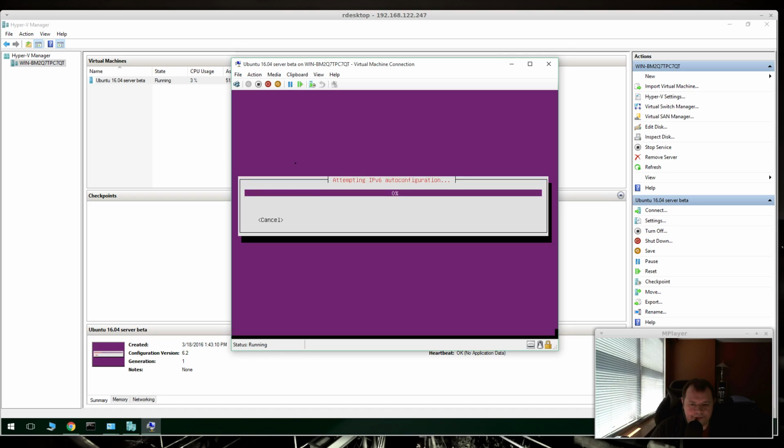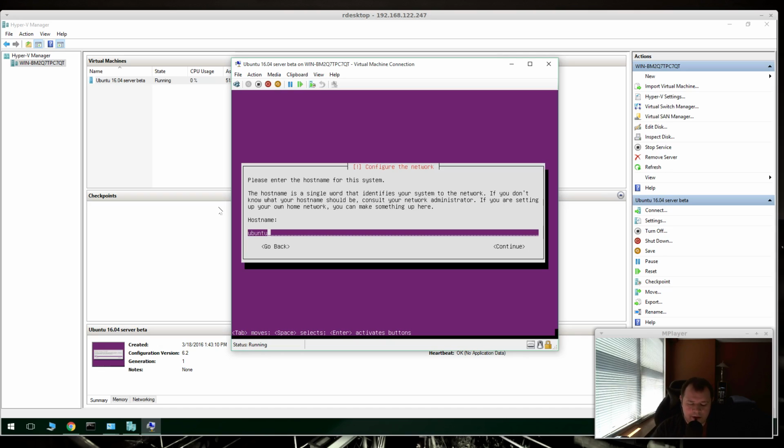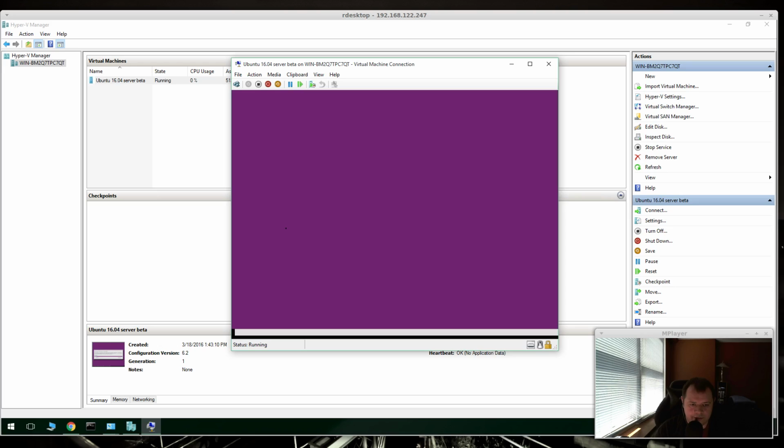Let's see here. Another spot where you may know if the network is working or not is right there. It says succeeded. If it says it can't find the DHCP server or the network is not available, chances are the Hyper-V switch stuff we did, this virtual switch manager, is not configured correctly. So you might want to cancel at that step, go back and try to redo it and get that step to complete successfully. Here I'm just going to do VM01 for virtual machine.